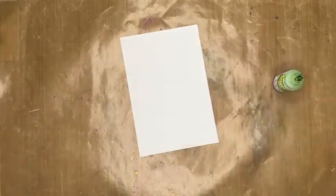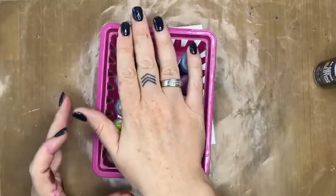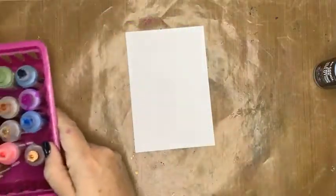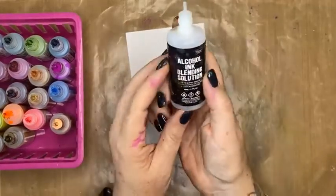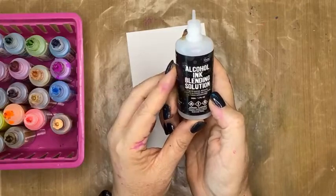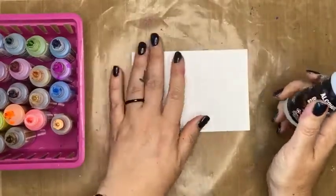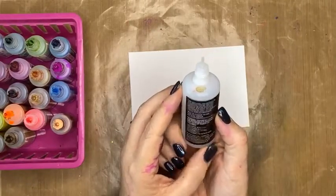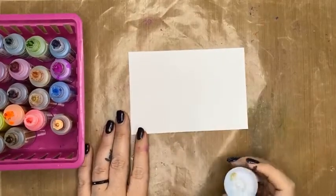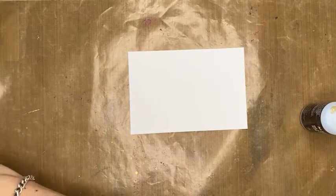So let's have a bit of a play. A couple of things that will make it really handy for when you are wanting to have a play with some alcohol inks is having them out ready with the lids off. I do find that this makes my creating significantly easier, and it just makes things run very smooth. The other thing that you need to have handy is an alcohol ink blending solution. This is excellent to get the alcohol ink fluid on your surface. I do find that this works better than isopropyl alcohol. This is my personal preference, and I do like to use the blending solution.